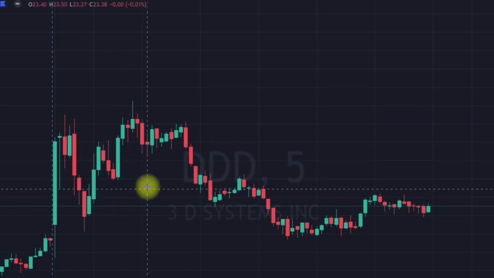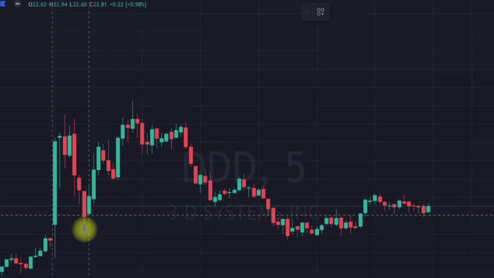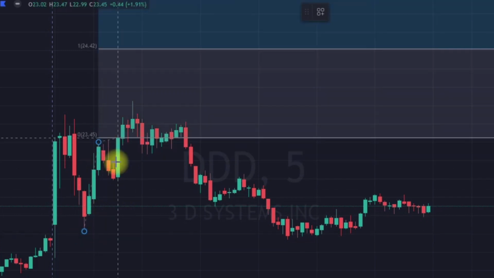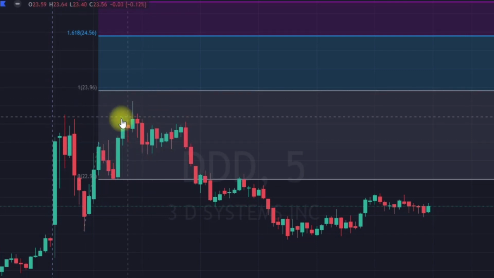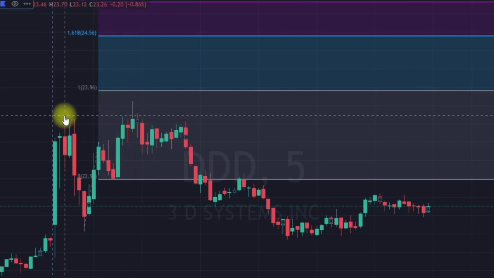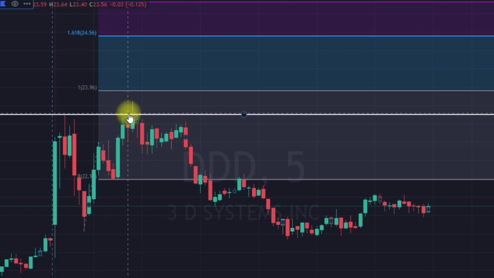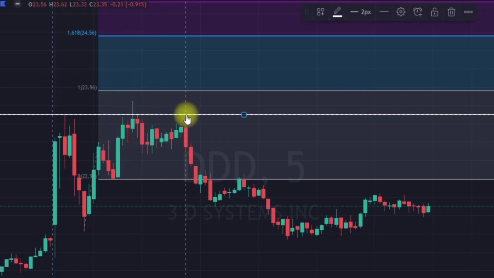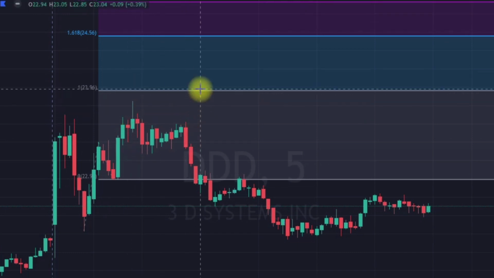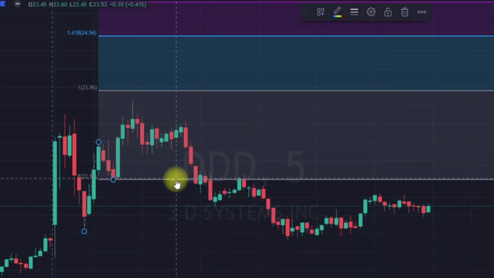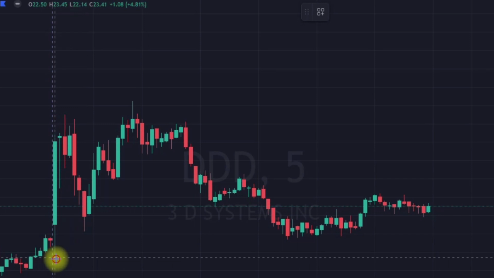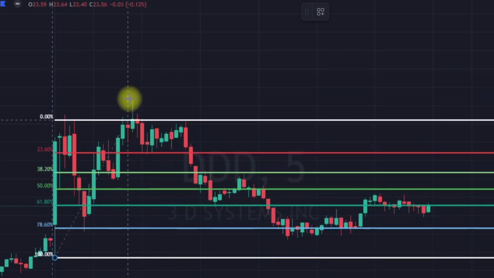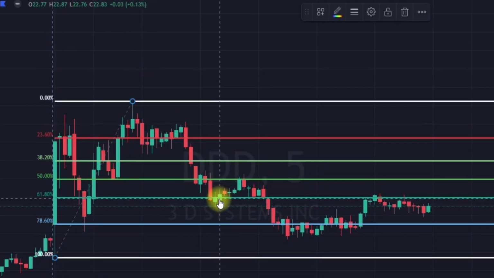Next, what we could do is some symmetry. So let's try symmetry from here to here. And it didn't quite get up there. So what this trade actually probably was is a failed breakout. It tried to break out of high of day, couldn't do it. So where was the trade on this chart? Let's try Fibonacci retracements from all the way to the low of day to the absolute high of the day. And that puts us right there.